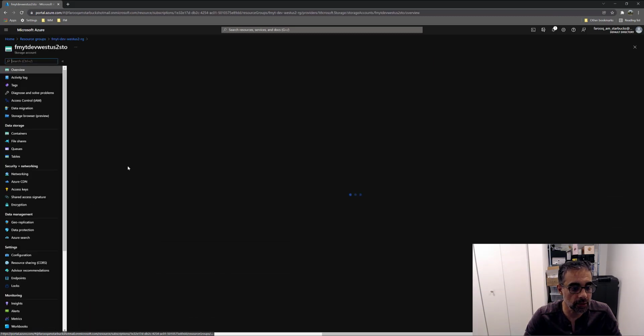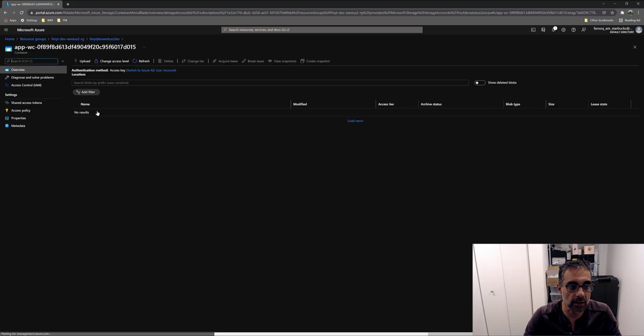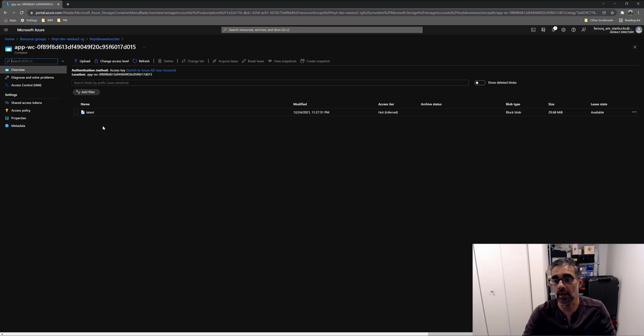So let's now go to our storage account in the portal, and go to the containers, and we see we have a new container. This is the container that was created by the batch service, and this container has this file here, which is actually the zip file we uploaded. It's about 30 megabytes in size. And latest is the label that it put on there. So latest is the default label, and so you can have different versions of an application. When you create a batch pool, you can say, hey, I want a particular version of an application installed on the compute nodes. But in this case, we just have one version. So it's called latest.